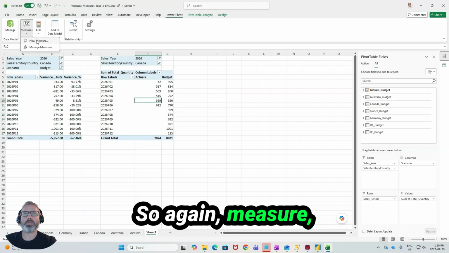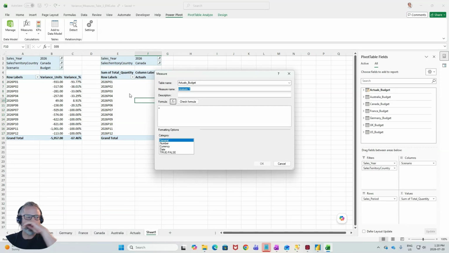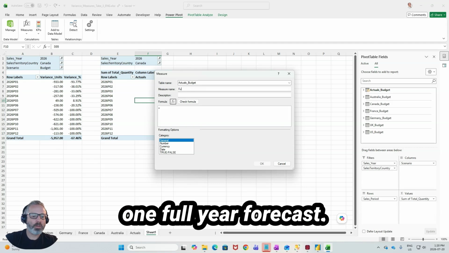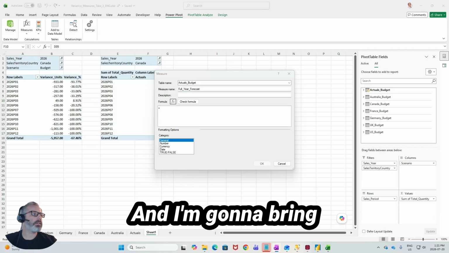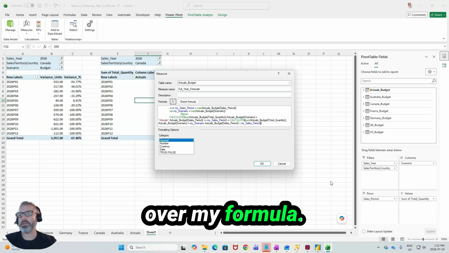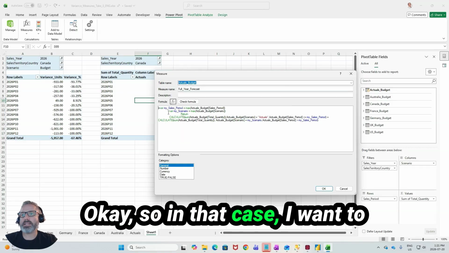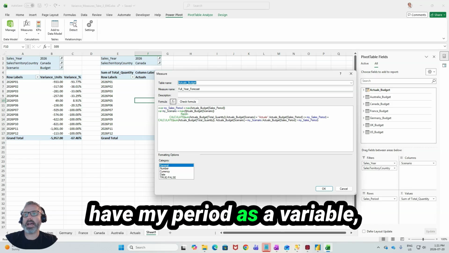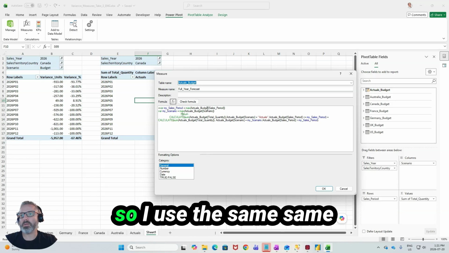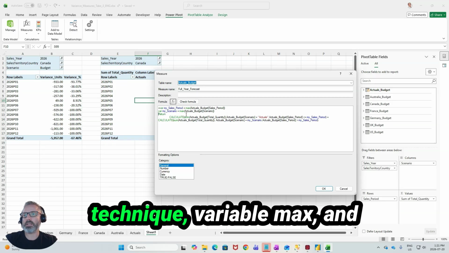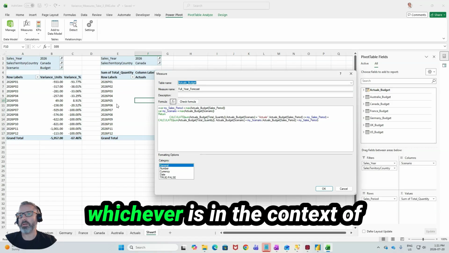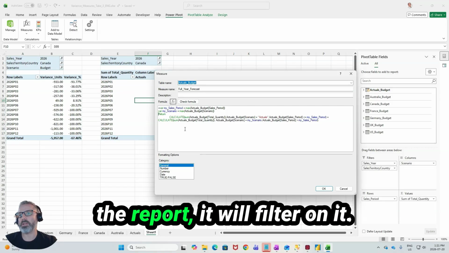So again, measure, new measure. I'm going to call this one full year forecast, and I'm going to bring over my formula. In that case, I want to have my period as a variable. So I use the same technique, variable, max, and whichever is in the context of the report, it will filter on it.